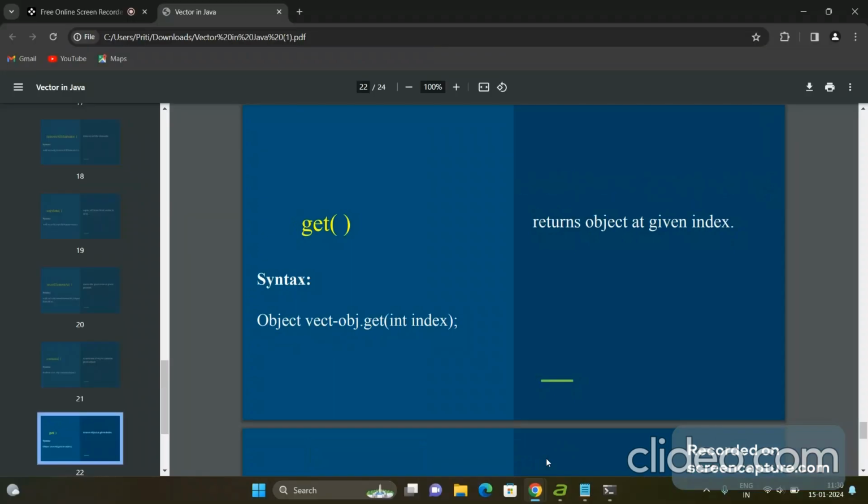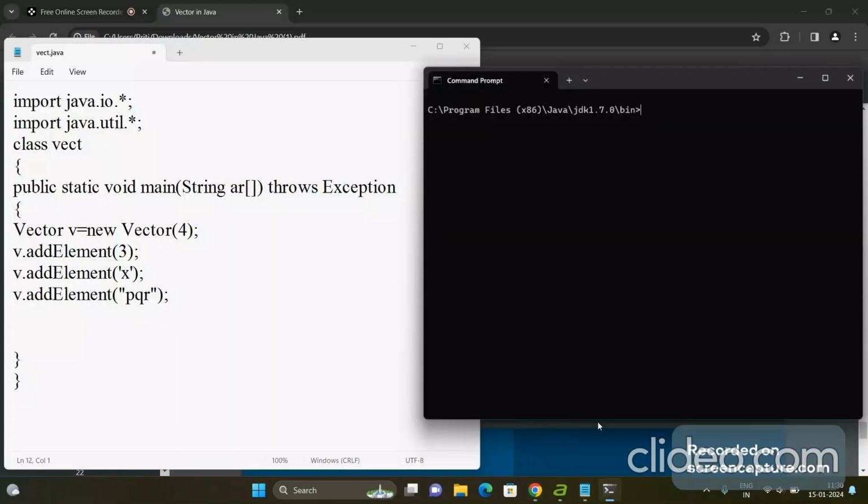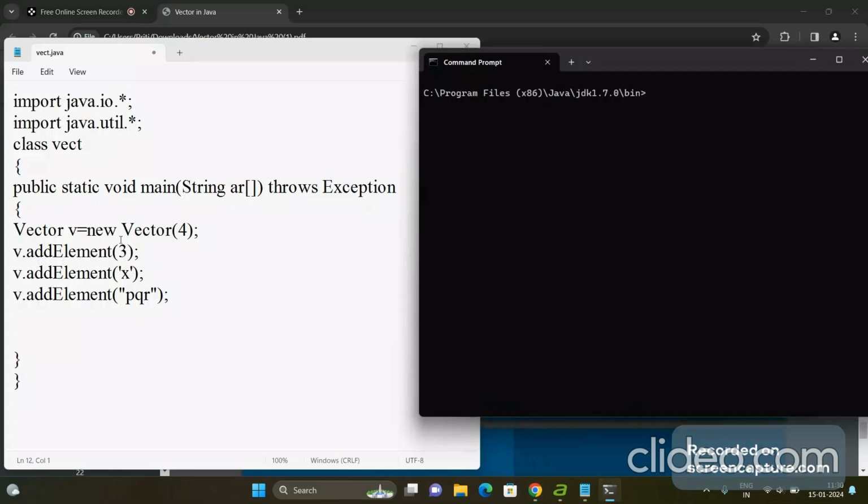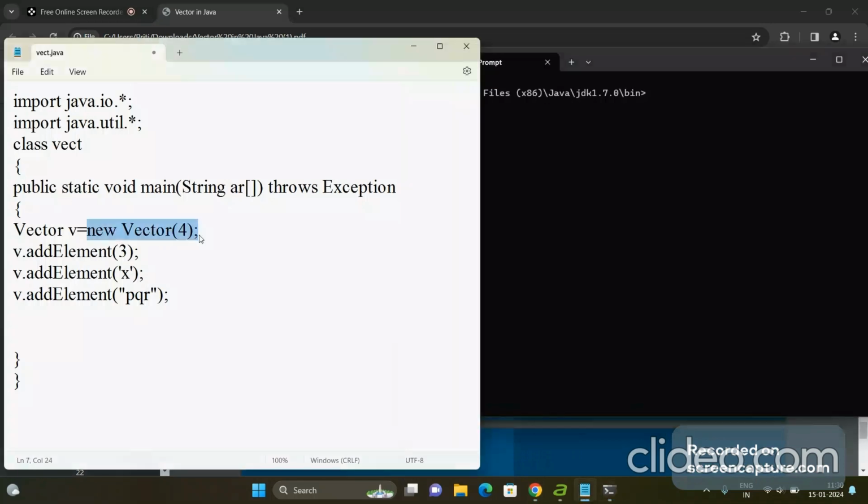Now suppose we have a vector of capacity 4. As of now there are 3 elements present in the vector. So we can retrieve the size of the vector, that is the actual number of elements, and store it in the s variable.